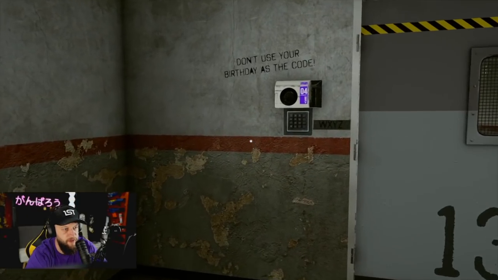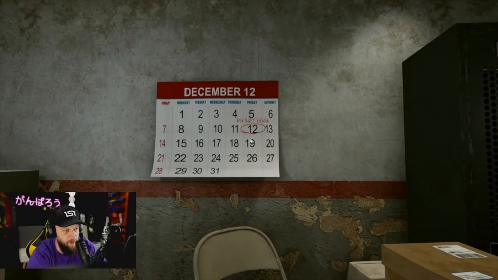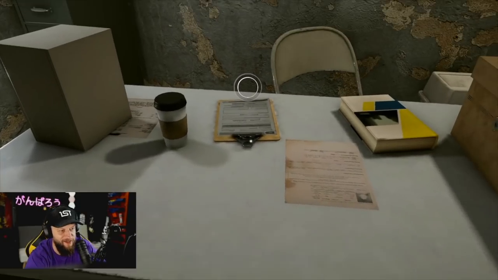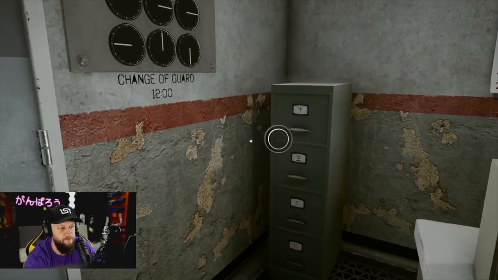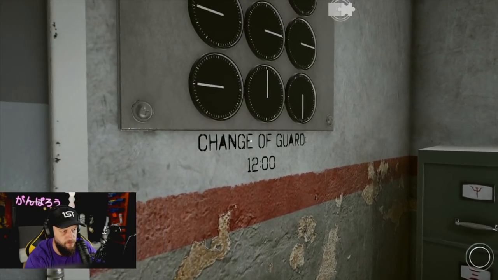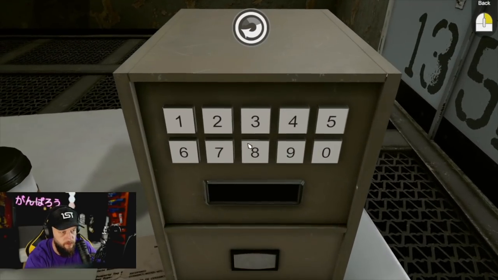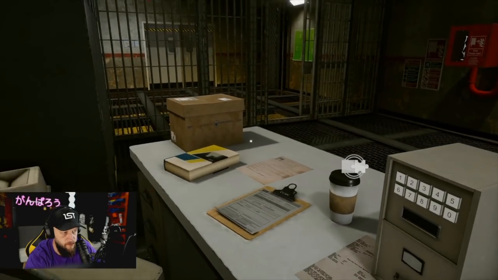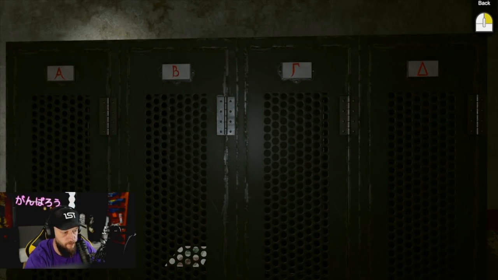Okay, we got a little cipher here. Don't use your birthday as the code. You got it. My birthday. Okay. The director made me change the password, but I still use my birthday anyway. I saved the new password of the door in the locker. Password's in there.